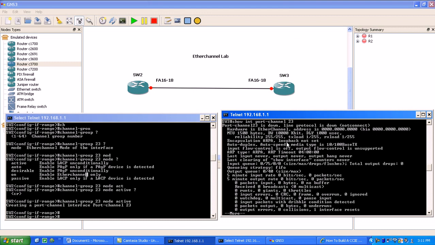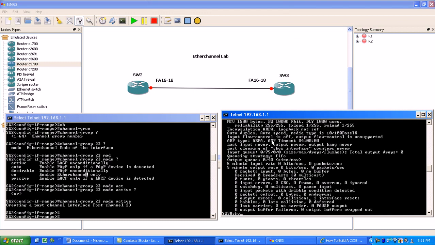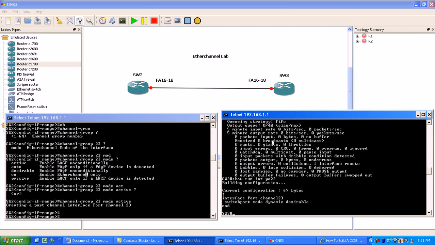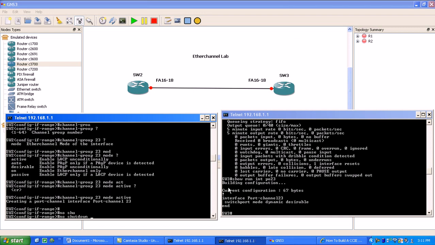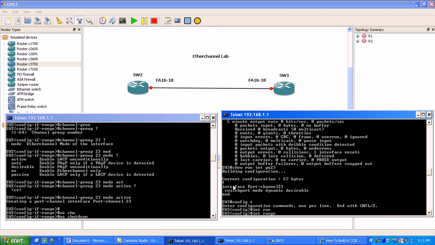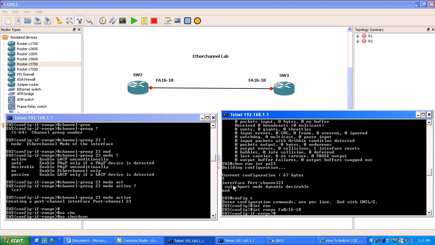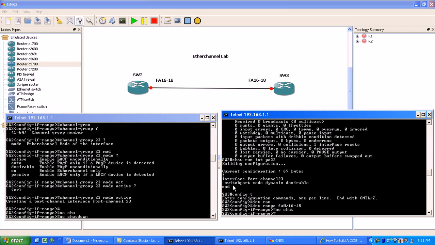So next, if we do a show run interface Po23, which is short for port-channel, you can see that we have switchport mode dynamic desirable. Let's go back to switch 3. We'll just do a no shut on both sides and see what happens.